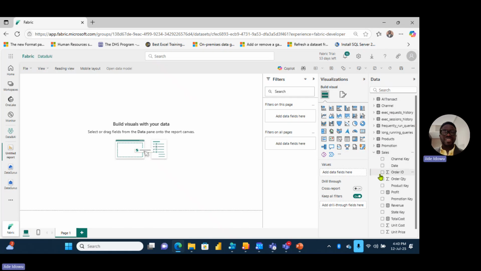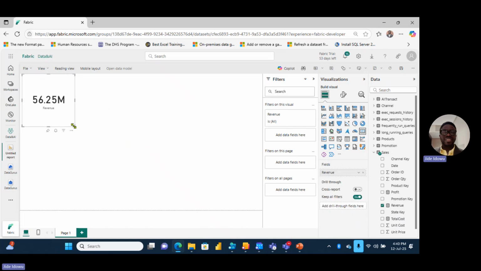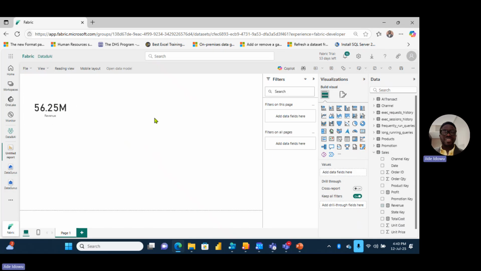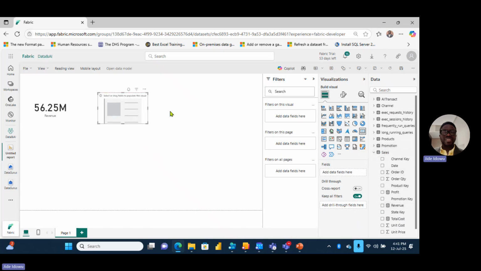So let's say I want to see our revenue on a card. You can see, right? So let me just show one more thing. This is to tell you that this is ready. Let me copy this, Control C, Control V. I'm sure that there'll be a session that will cover this in detail, right?